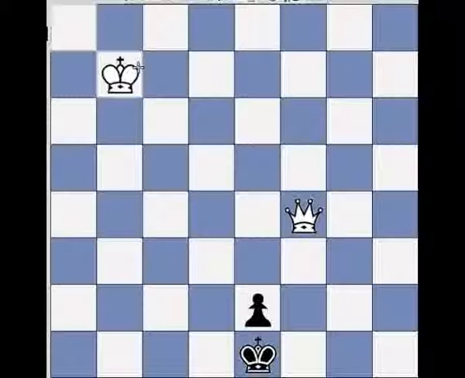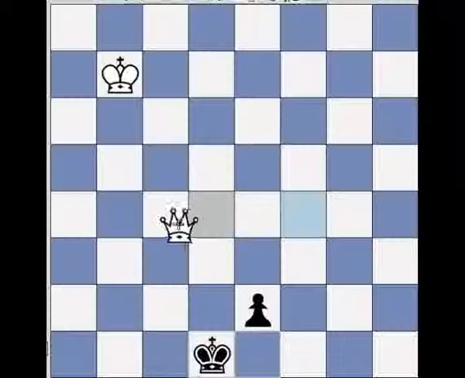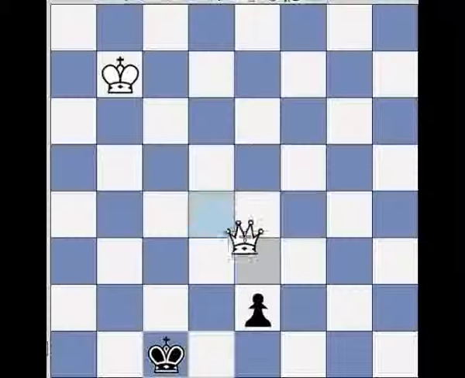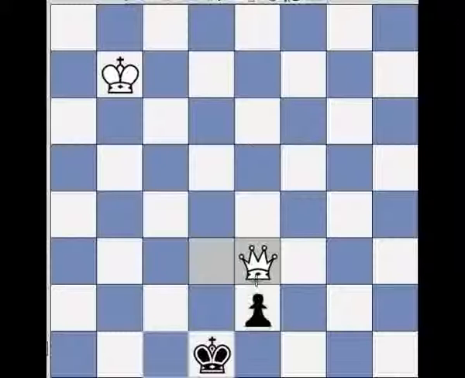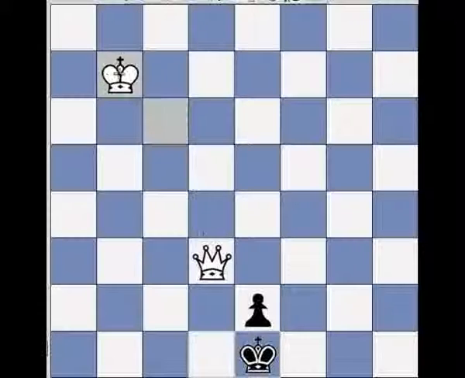Okay, so now it's his move. He goes here. We'll give him another check. All right. And he sees that if he goes in front of his pawn, you'll just move your king closer again. So he wants to avoid that. So let's say he goes here. All right. It's a simple check. And he's forced to go here. We'll check him again. At the same time, we're attacking his pawn, so he's going to have to go in front of his pawn again.